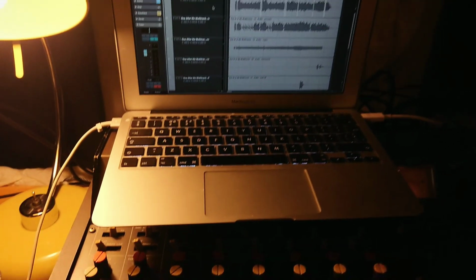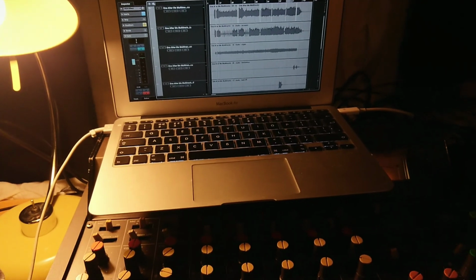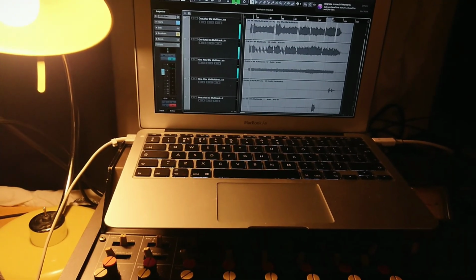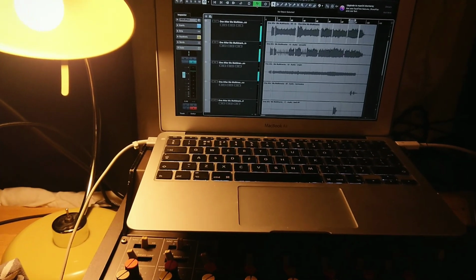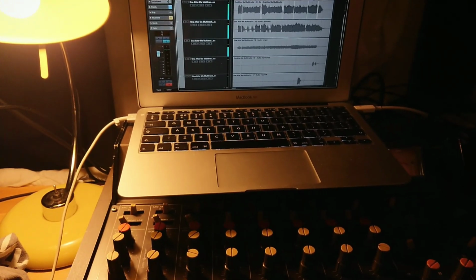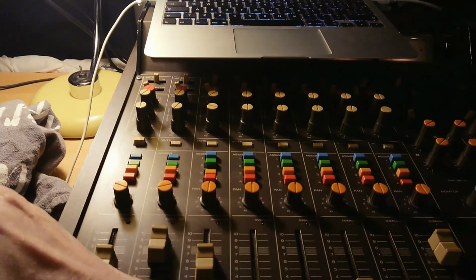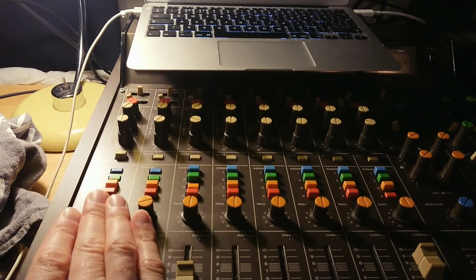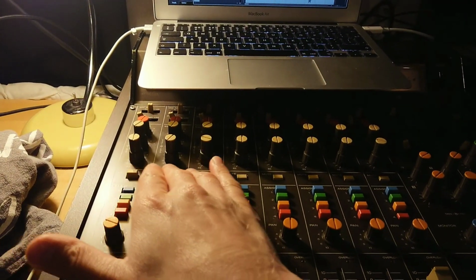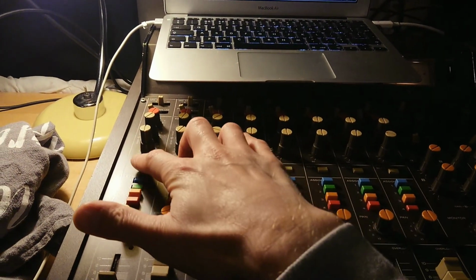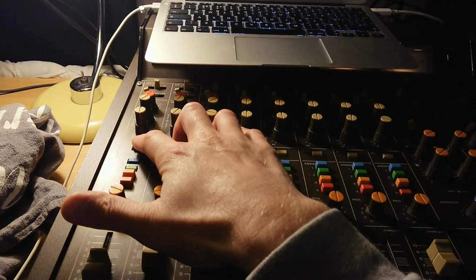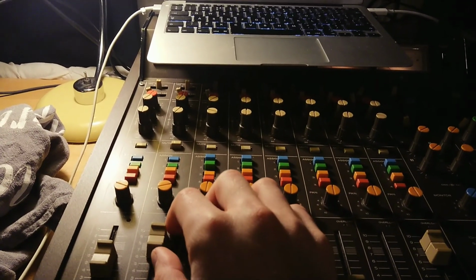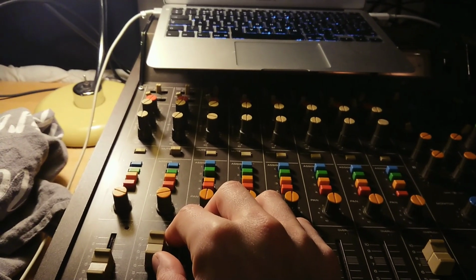So for instance, mono 1, I've got the piano, acoustic, and I've got that panned over this way, coming in on this channel here. On the other side, I've then got the bass, organ and drums.